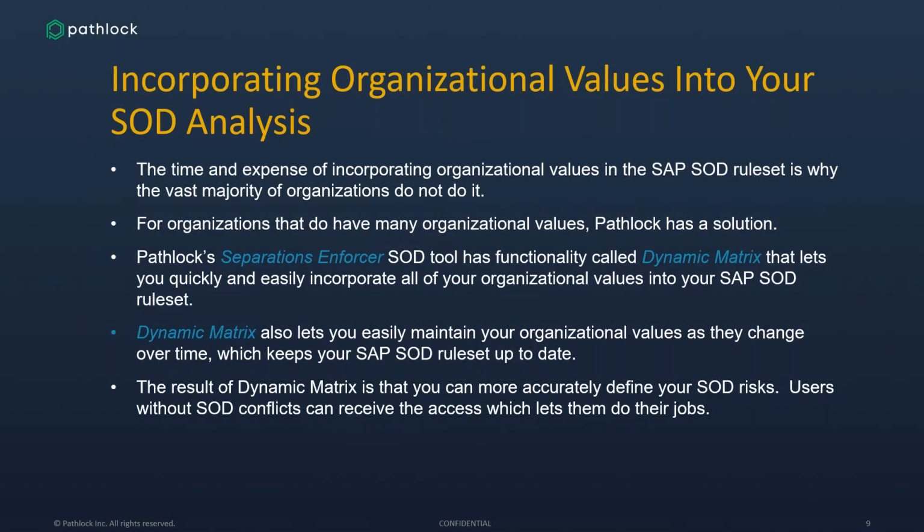In my example with accounts payable, you've got access to one company code to create the vendors, another company code for the invoices. That's not an SOD violation. Your access request should never be questioned, should never be stopped, should never require extra scrutiny. But without this, it does. It is stopped, it does have the extra scrutiny, it takes extra time to get your access, and more people are needed to run this whole process. So again, this is one of these inefficiencies. This one's not for everybody, but if you've got org values, then you absolutely need to look at this opportunity.